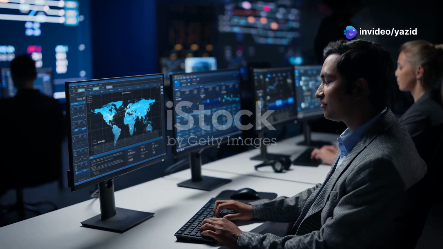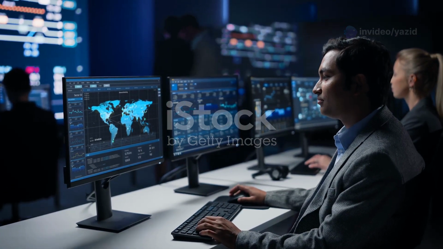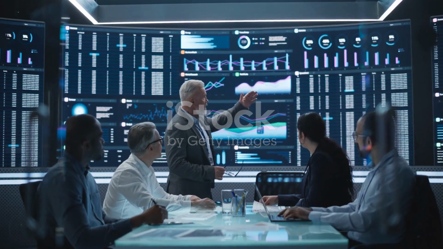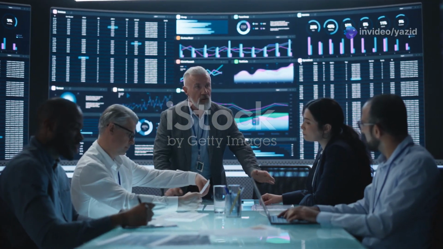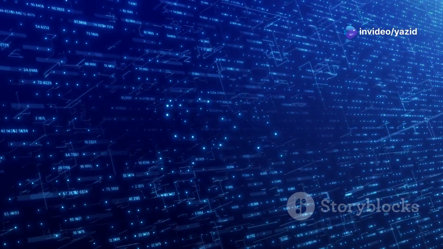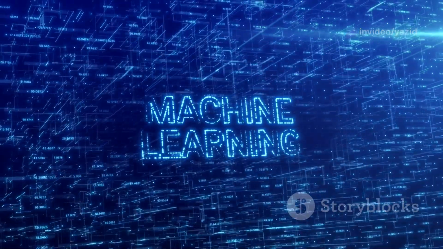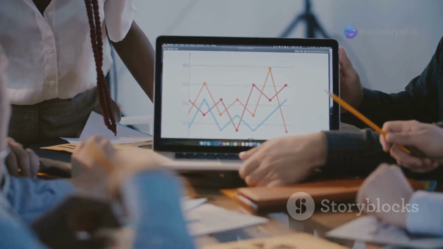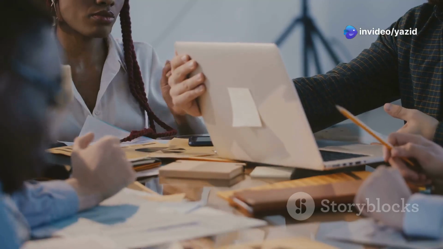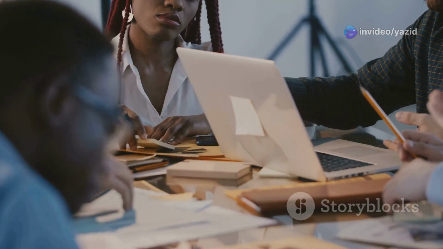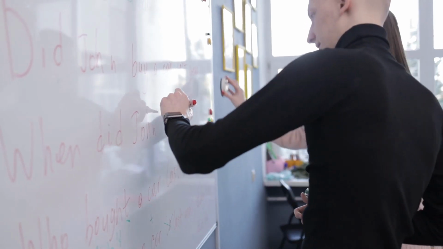With our data prepared, we need to select a suitable machine learning model for our task. The choice of model depends on the nature of the problem, the type of data we have, and of course the desired outcome. There are numerous machine learning algorithms available, each with its strengths and weaknesses. For our house price prediction example, linear regression is a good starting point. It assumes a linear relationship between the input features, like size and location, and the target variable, which in this case is the price. But, hey, that's just one option.